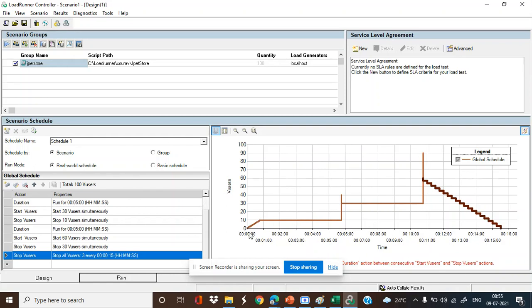So I think you might have got a better idea about spike testing. Normally we don't consider this kind of test, because we don't observe this kind of behavior in our production environment.